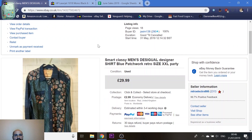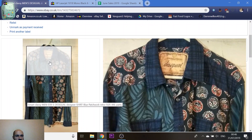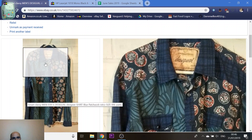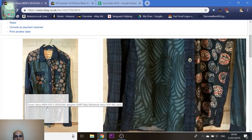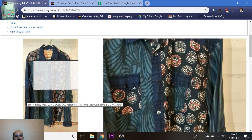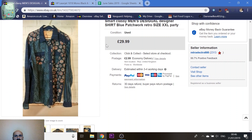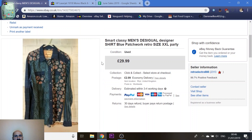I went to Birmingham a couple of months back and found this Desigual shirt — I really liked it and would have kept it but it was a double XL. It's got a really cool paisley, stripes, and checks design going on. It wasn't on there long and went abroad through Global Shipping — I think to Spain. Got £30 for it and it only cost me £6-7 from a charity shop in the city centre. Just goes to show there's still decent stuff even in busy city centres.